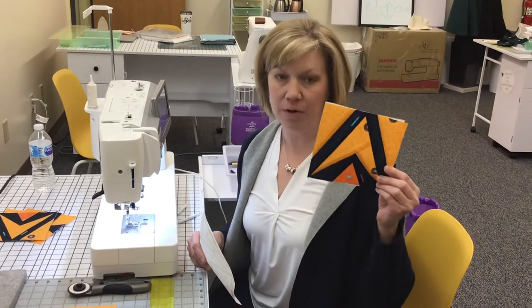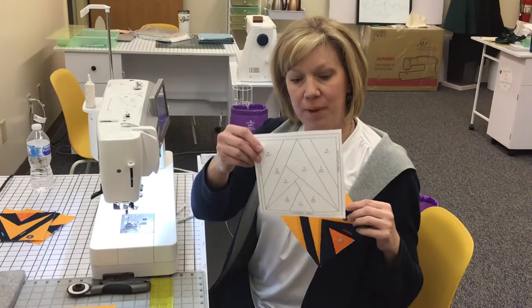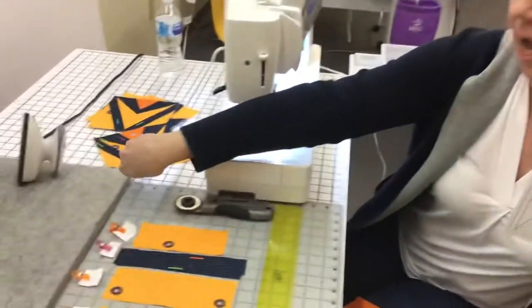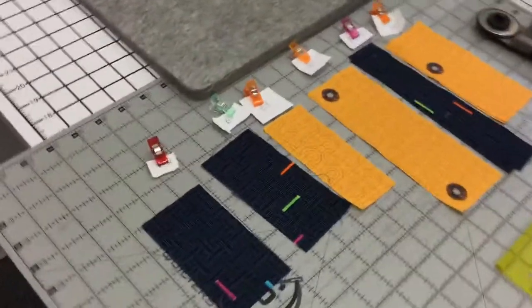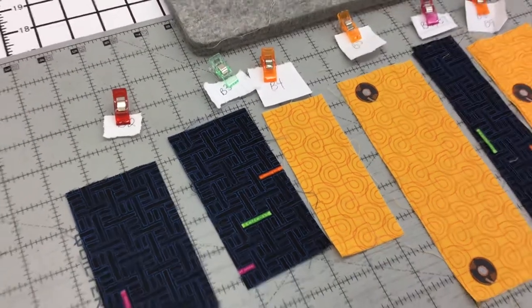This is the block we're going to be creating today, and this is the foundation paper that we are going to use to create it. To get started, I set my machine on a basting stitch to attach the first piece, and I've laid out all my pieces over here in the order I'm going to attach them. This helps me to not get confused.